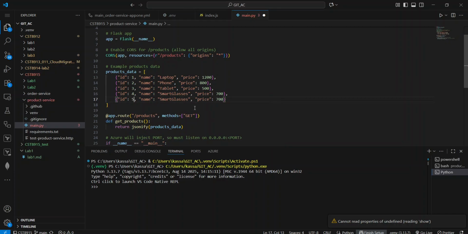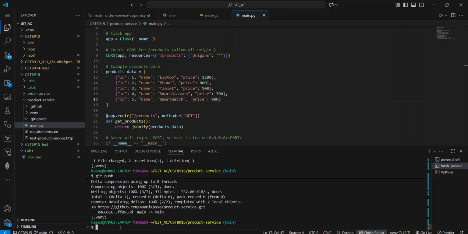Here I'm gonna call it number 5, and the item will be, let's say, smartwatch, and the price will be 900, for example. So I save that.